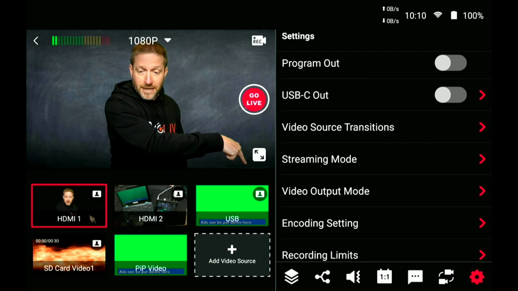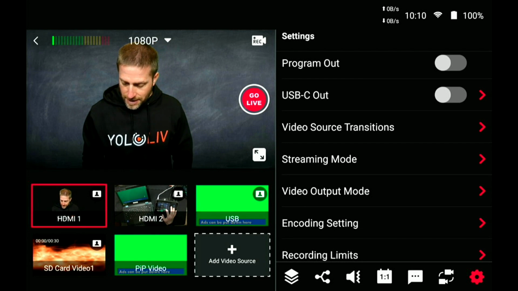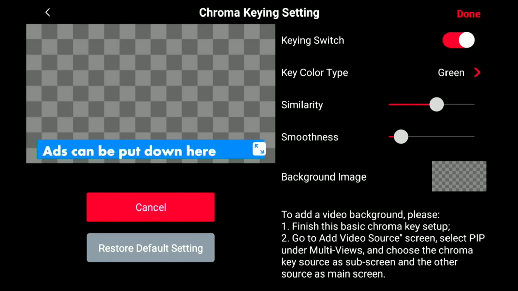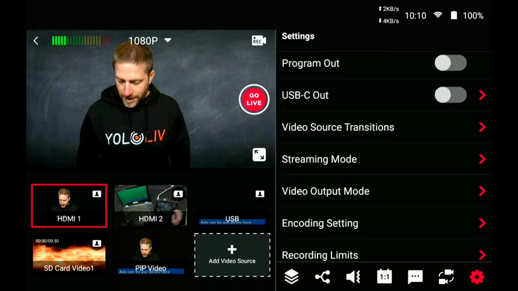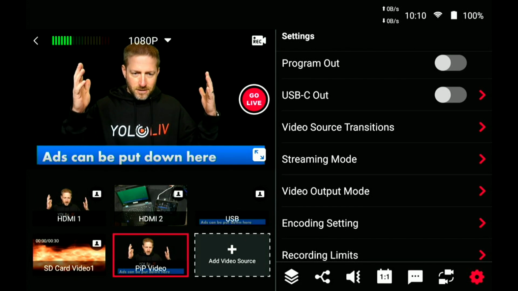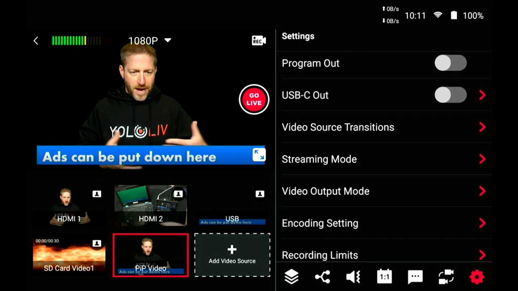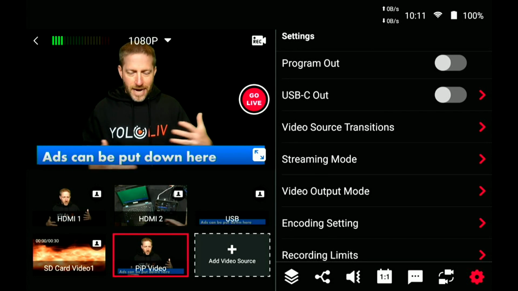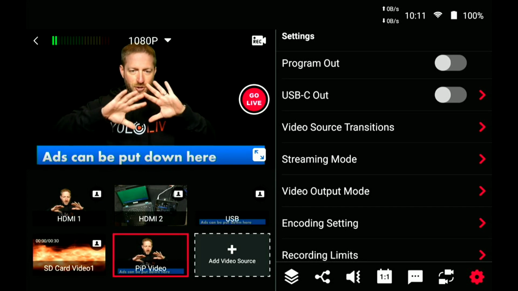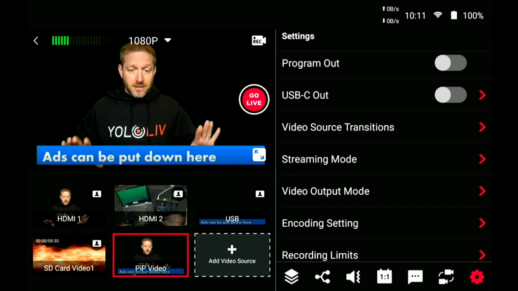The next thing I'm going to do is a green screen on my USB source right here. So you're going to click the icon, the little person in the TV screen. We're going to touch that, turn on the keying switch. It's keyed to green. That's what it defaults to. And boom, I'm done. So when I say done and I go back to the picture in picture video, here we are. The ads or whatever banner you want, any content you put on the PowerPoint screen is going to be keyed away. The green content is going to be keyed away and everything else is left.